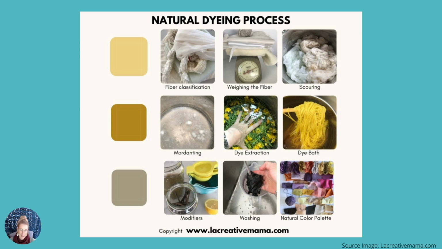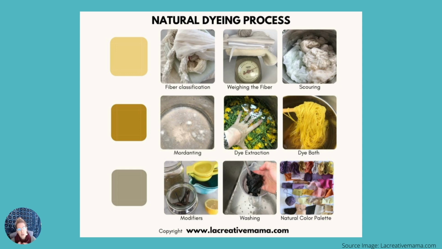Now, there are several steps in preparing your fiber and your dye for natural dyeing. The first thing you want to do, of course, is acquire your material, and then you're going to clean it. And this cleaning process is called scouring. Scouring is really a way of cleaning your material to remove any type of excess debris, particulates, or contamination that have penetrated that fiber during its production or processing. It's a deep cleaning.